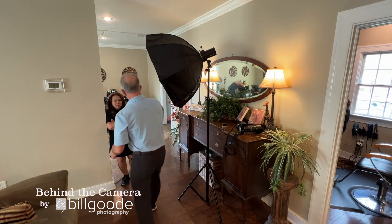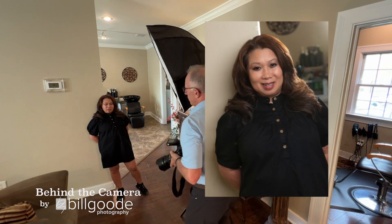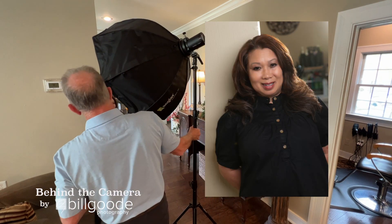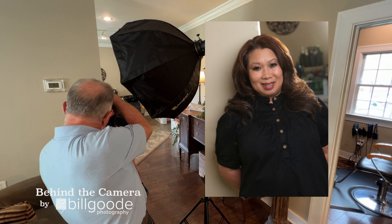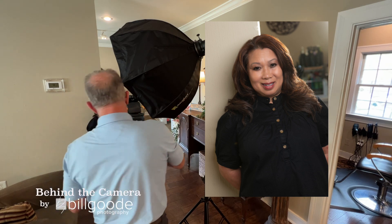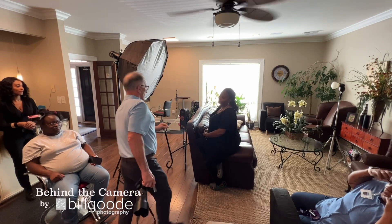Working on location doing business portraits, I want to make it look natural and comfortable but add really beautiful lighting. I have a main light coming in the front, and behind the wall I have a nice little background light to give a warm glow to her hair, to kind of separate her and give her more of a studio lighting appeal, adding some depth to the background.